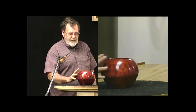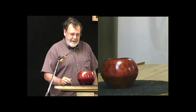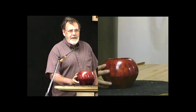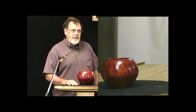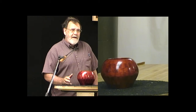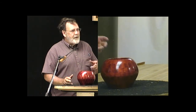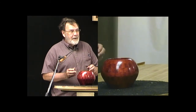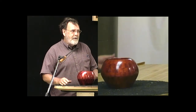This one is segmented, of course. That's what I've been turning lately, is nothing but it. Each row has 24 pieces. It's red dyed, and it's got maybe 5 coats of polyurethane on it. I've finally figured out you've got to use sanding sealer, because otherwise the first 3 coats of polyurethane don't do any good. They just keep soaking in and soaking in, and it doesn't get any smoother.